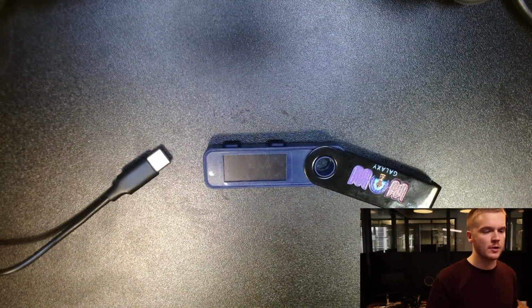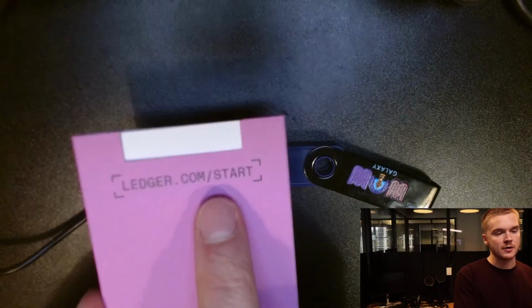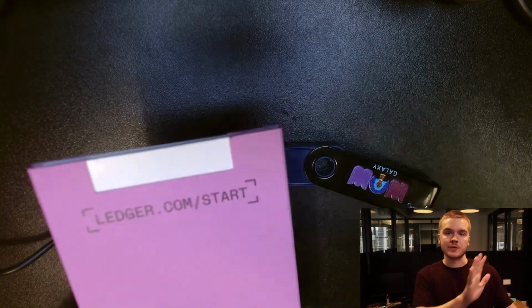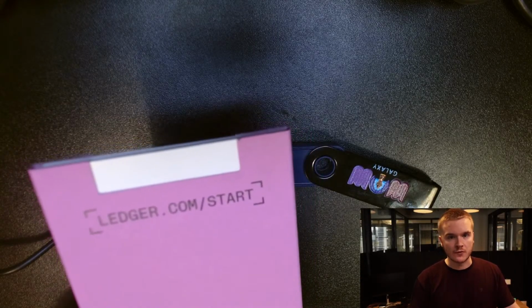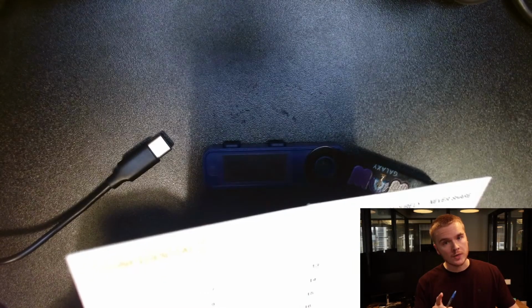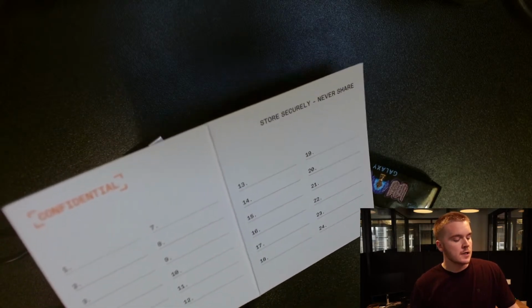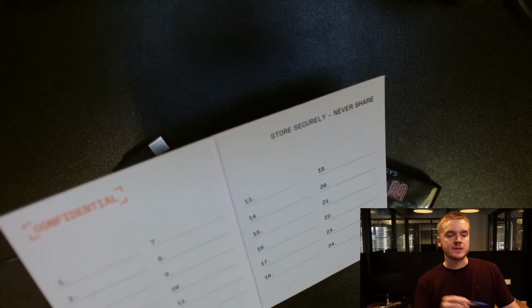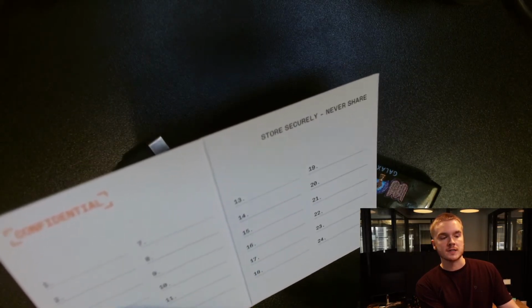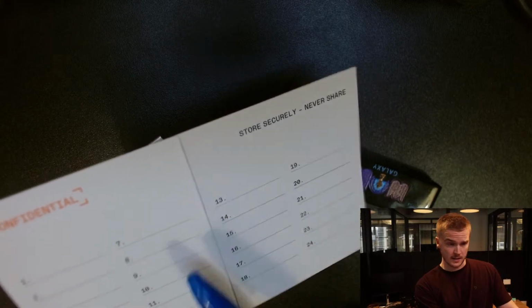Before I do so, there are a couple other things to keep in mind in your packaging. You're going to have a little welcome sheet, and ledger.com/start is where you're going to download and install Ledger Live, which we will get to in a little bit, which, as I mentioned earlier, is our native software application to manage your crypto assets. And inside this sleeve, you're going to have some sheets where you can write down your 24-word recovery phrase. This is the most important thing that we're going to do in this onboarding: get our 24-word recovery phrase and write it down on this sheet. You might have a sheet that looks like this, or you might have a 2-column sheet with 12 slots on each column. So you'll either have a 4-column or a 2-column sheet in your packaging. Mine has this 4-column sheet here.